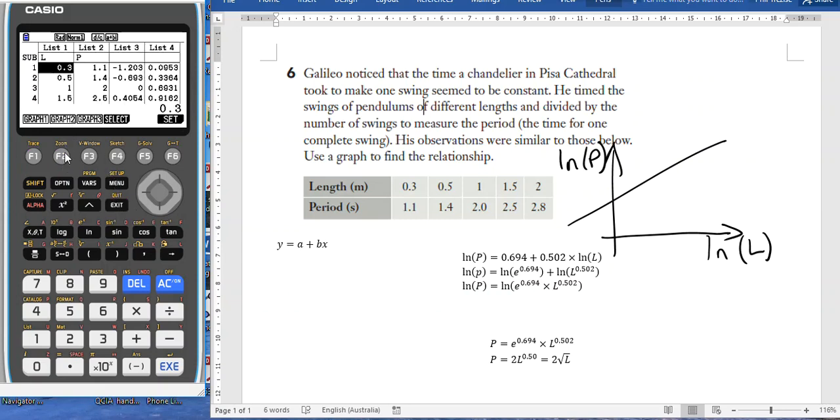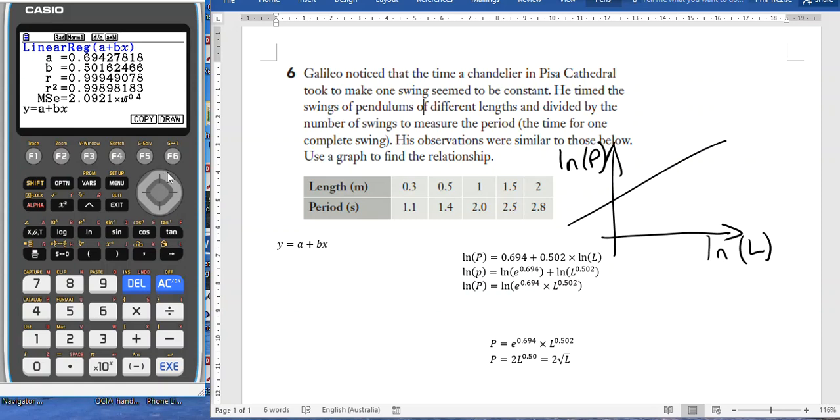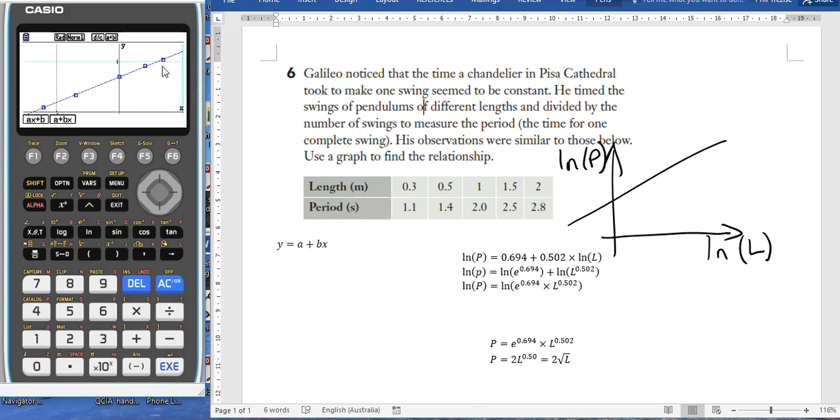So then when I select the second graph, I get this. I can do a linear regression line. There's the value of A, there's the value of B. The correlation coefficient is very good, better than when I just fit the raw data. And particularly important, I don't see any fixed pattern with the residuals here, which makes me confident that this is a good model. That's all.